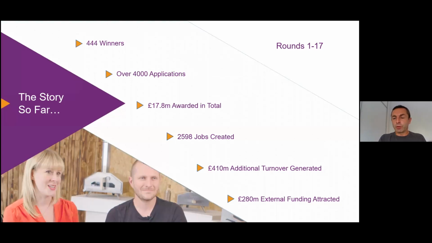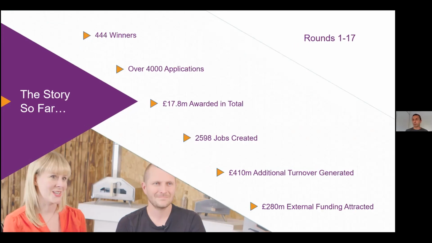The reason the majority of you are on the workshop this morning is because you've got plans to apply for Scottish Edge round 18. Because we're in round 18, we've had 17 rounds before this. The screen shows a summary of what we've done in those 17 rounds, which have spanned the last 8 years or so that Scottish Edge has been in existence. In that time, we have helped support 440 odd businesses in Scotland, and we've given out almost £18 million, shared amongst those businesses. We've seen over 4,000 applications come into the competition.